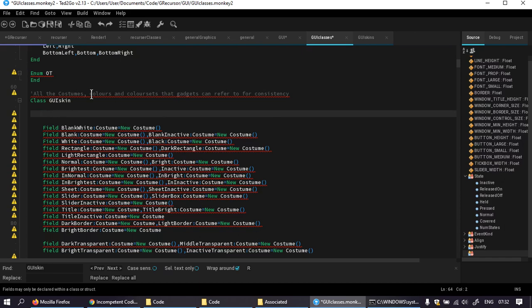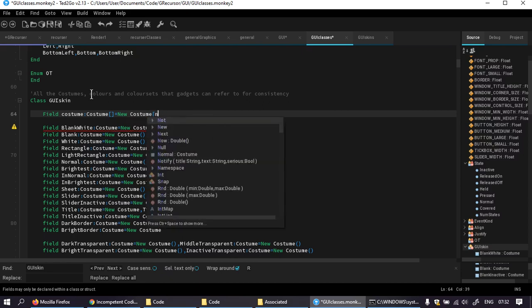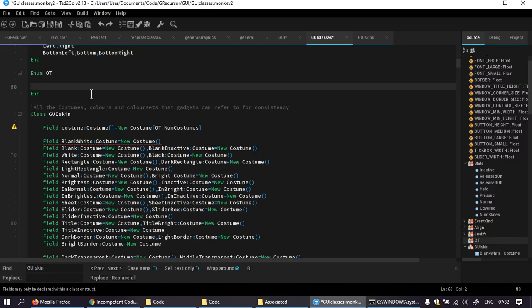Inside the skin, the notation would be something like field costume array equals new costume num, and then what is it? At this moment, OT num costumes, and ultimately num costumes.